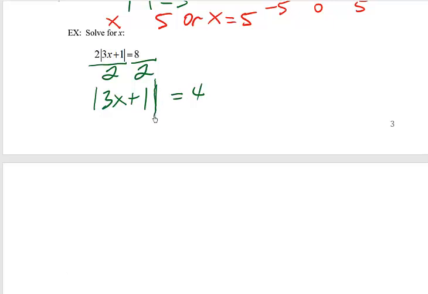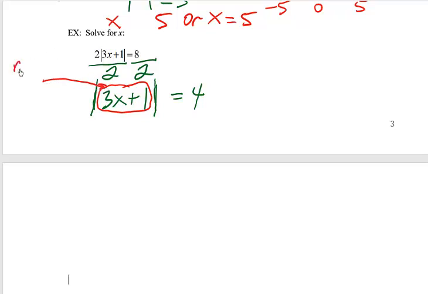And then, I know when students are first learning this, the tempting next step is to say, oh, I better subtract 1 from both sides. Well, you can't do that because this 1, this 3, they're all trapped inside the vertical bars. And until you get rid of those, you really can't go any further. How are you going to get rid of them? By thinking in terms of mystery number and value and then listing the possibilities.